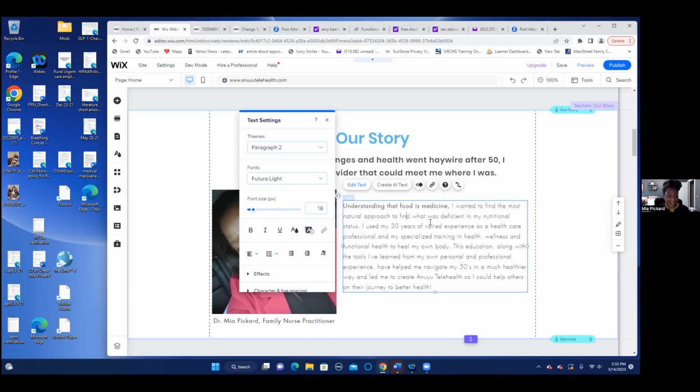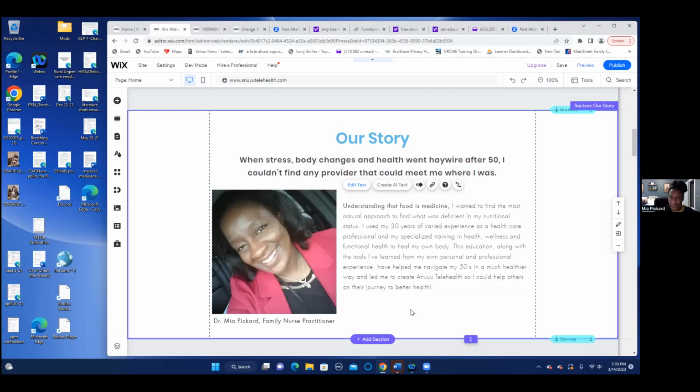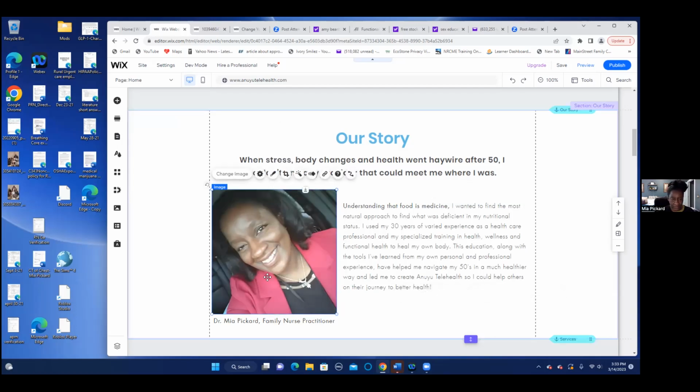Yeah. So basically, it's pretty self-explanatory. You double click, opens up the editor, you can make changes. If you want to change a photo, you can click right on your headshot. And then see how it says change image. You can do that. There's also a bunch of choices there. There's a little crop item, like if you were uploading a photo that had a lot of extra stuff in the background and you wanted to crop it, you can do that right here. You don't have to do it before you load it in. You just click that crop button and make it the way you want it, which is kind of awesome.